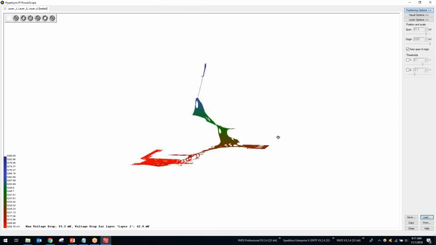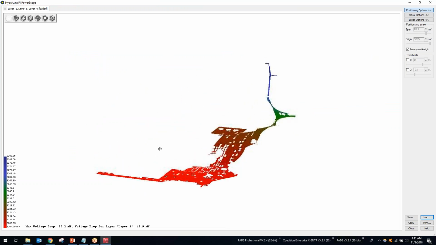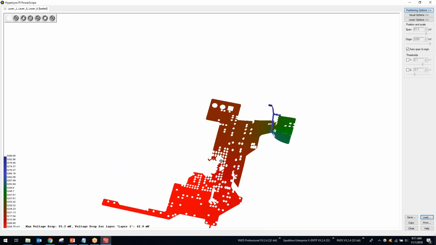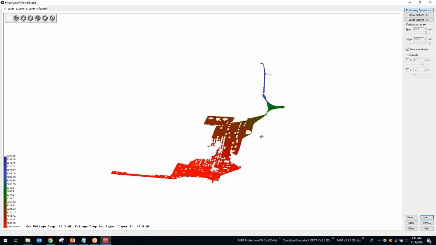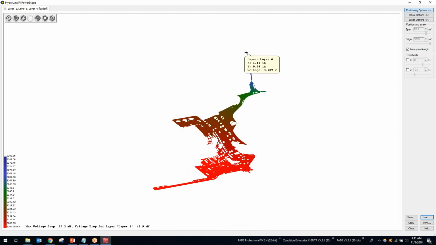This is the exact same dialog box that we get when we're simulating these DC drop simulations directly in the HyperLynx DC drop tool. This is the 3D representation of our voltage plane. If I hold the control mouse button at the top, we'll get some useful information about this power plane: the layer that it's on, the XY location referenced to the actual layout design, and then the voltage at that point.